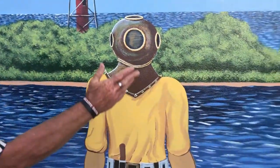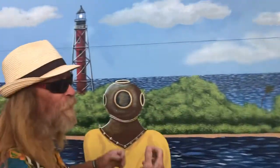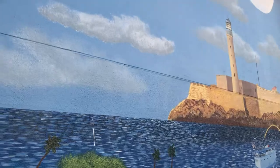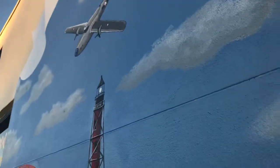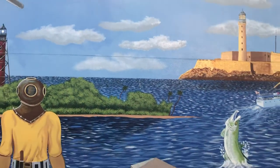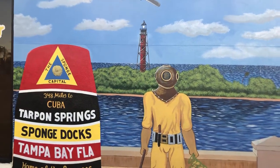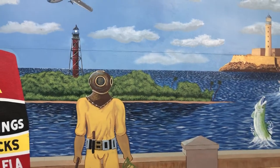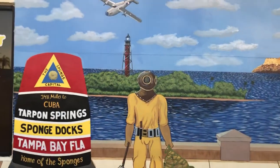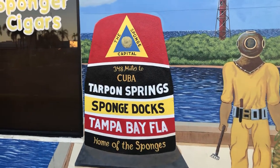So basically you're in Tarpon, you're looking at Cuba — 348 miles away. It's zoomed in, that's all. We added it all together and you got this beautiful painting. The idea behind the whole thing is, if you're in Florida, you can kind of see the distance between Florida and Havana. The Anclo was nicknamed the Anclo by the Spaniards. We're kind of showcasing the history and the connection between Cuba and Florida. And then of course we used the Key West buoy and we made it the Tarpon Springs buoy — our own little inspiration.